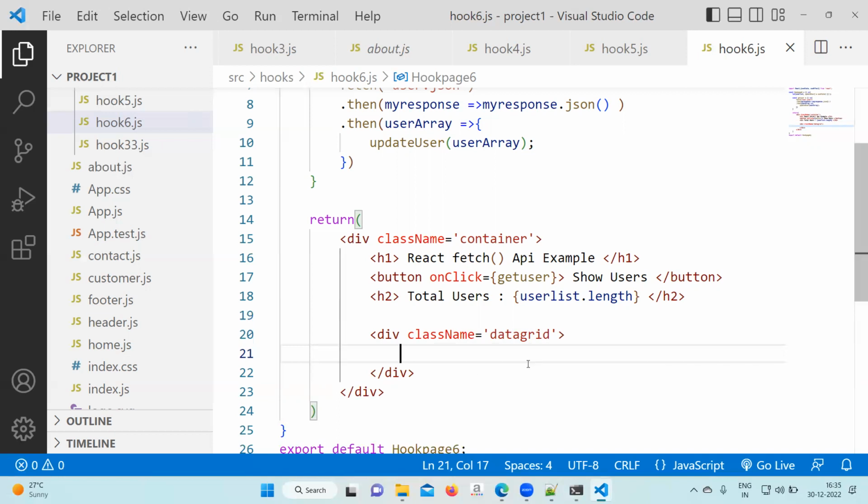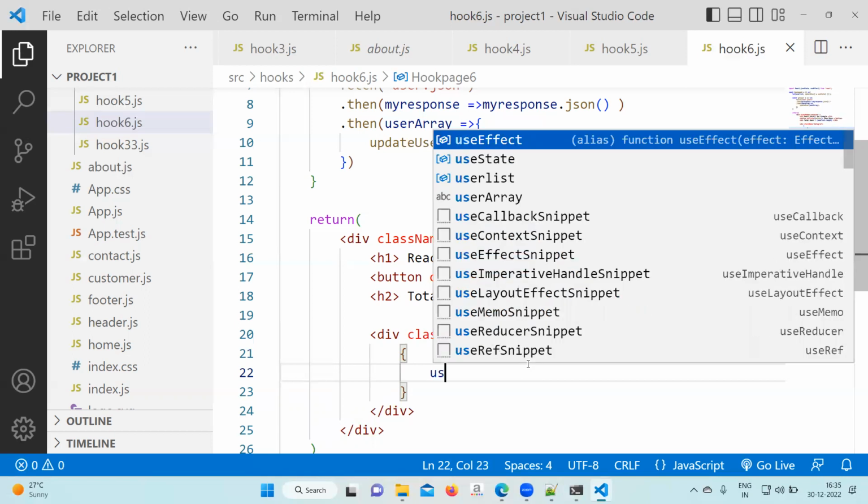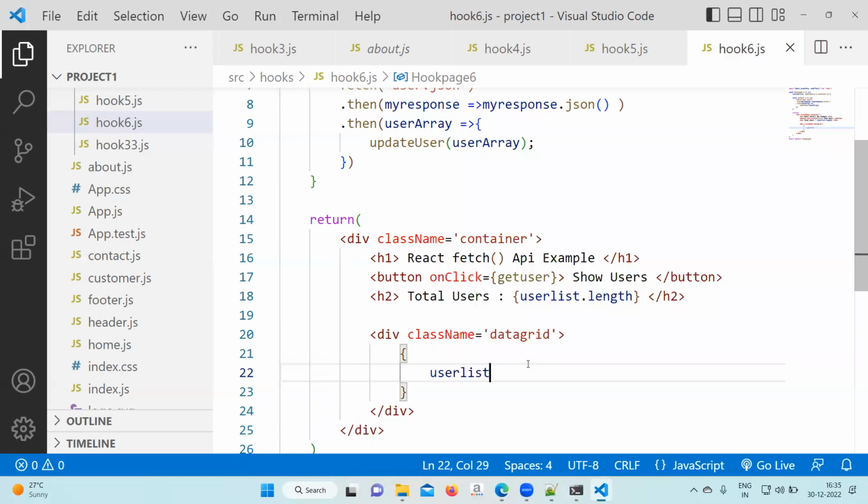Okay, come next, write the map function. In the map function, what is the variable name? userList. userList.map.